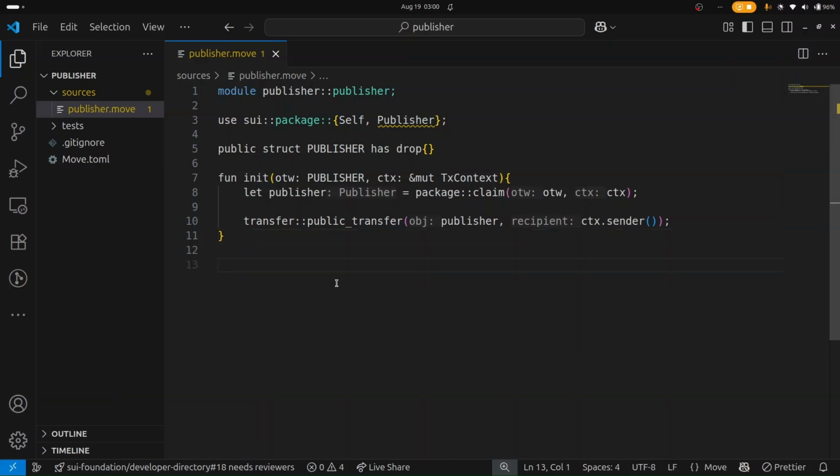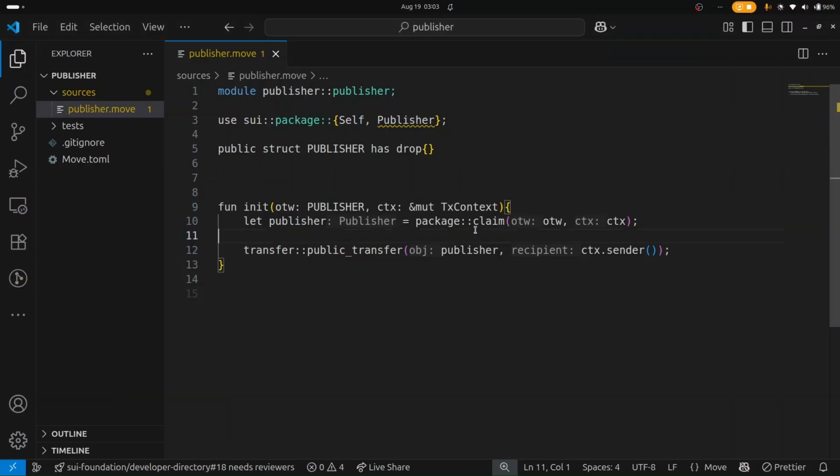Now let me create a struct here. Let me just call it Book. Let me just use an example from the Move Book. So let me create a struct and call it Book, and let me just leave it with no fields here.